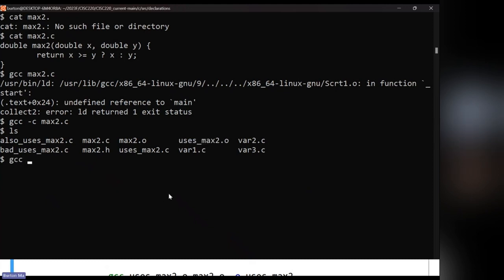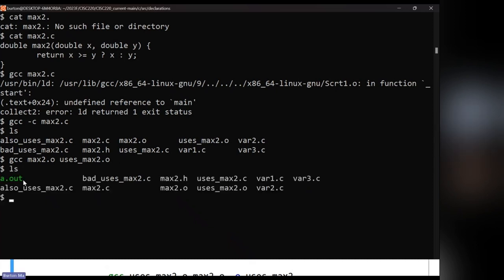The way you do that is you specify your two object files, like that. And that spits out a.out. If I run a.out, it actually runs, and it tells you the max of 5.2, -1.3, and 4.9 is in fact 5.2.